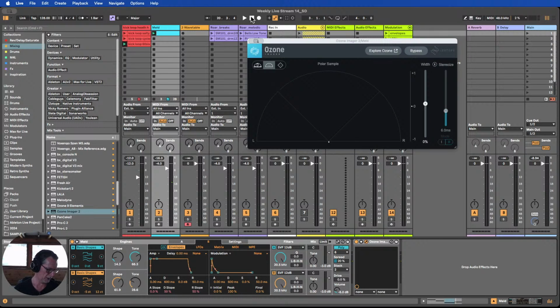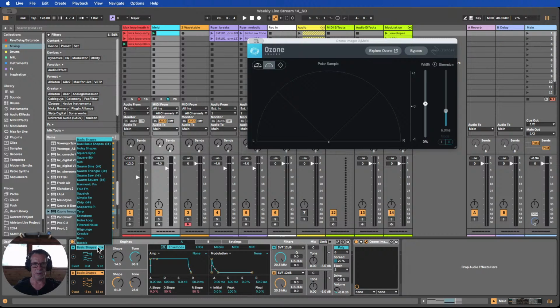Just looking in the chat here, could you put your own wave as an oscillator? How you doing Wavetable? No. Maybe that's something they'll bring in the future. So that's just answering a question from Chavi Diaz in the chat there. Maybe they'll do something like that in the future where you can have your own custom oscillators, but at this point, no. But you could. So here's a solution for you there.